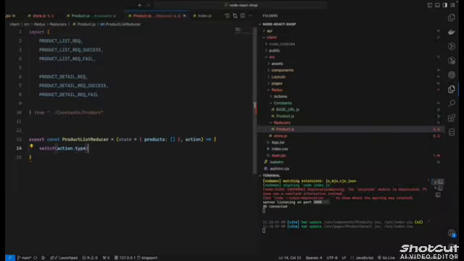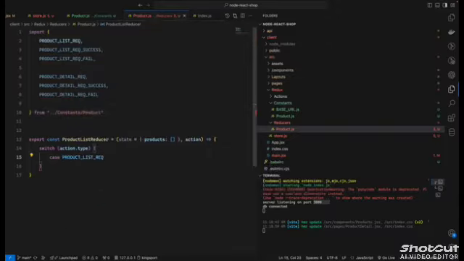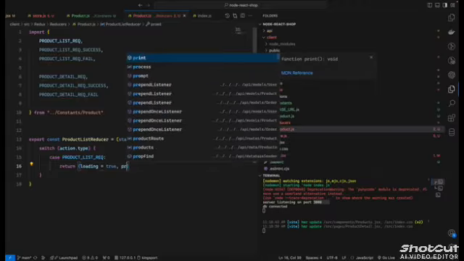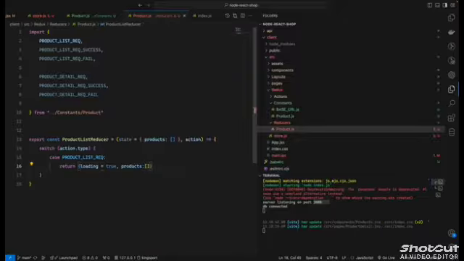Okay, so if that action.type, the case will be product list request. We will say return loading, state will be loading true, and the products will be an empty list for now. Okay, products will be an empty list.